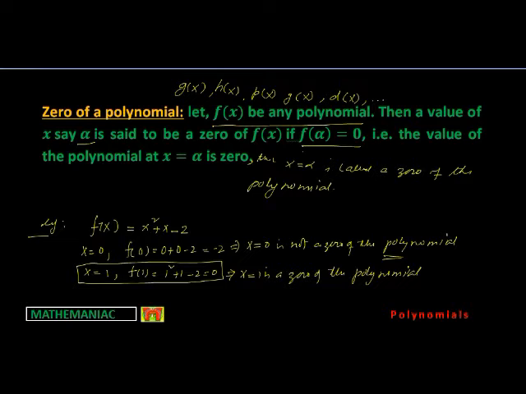Have you understood what I am trying to mention? Zero of the polynomial means those values which, if you replace in the polynomial, ultimately give a value 0. In this case, 0 itself may not be a zero of the polynomial. So this is a little confusing. Take a little time and review this. You can take many other examples.